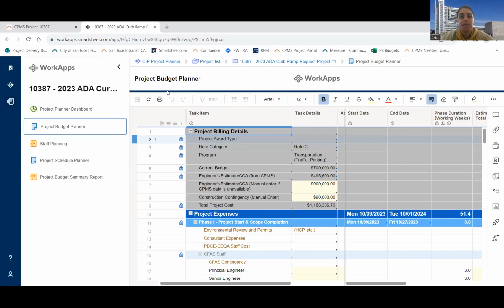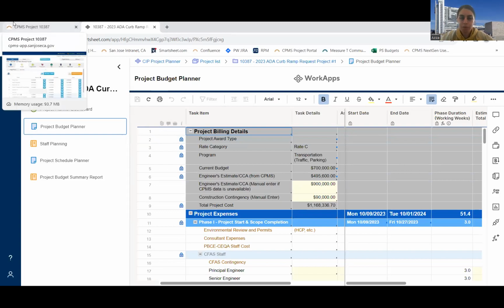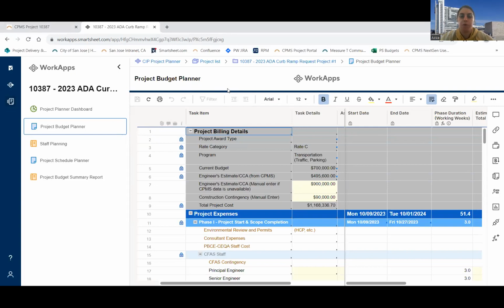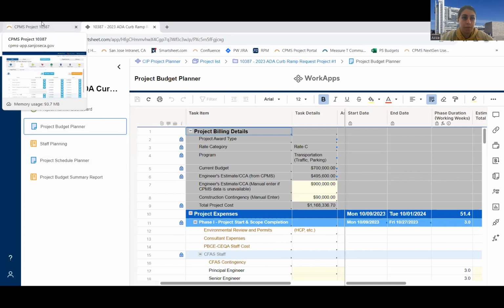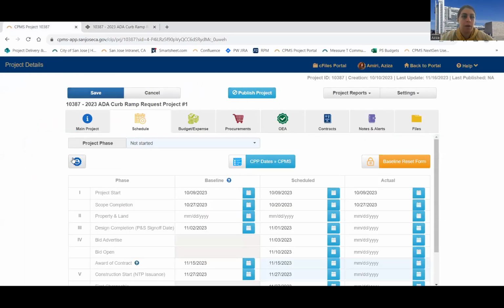And the nice thing is that you can actually print this out if you want to. It's probably a little bit easier to print it out and be able to reference it as you're going through RPM. For this example, I'm just going to go back and forth so I can show you guys. So again, schedule is updated based on what I know today, and the budget is updated based on what I received from staff, from support services, and what I've assumed for the project. And so I'm ready to go ahead and launch the RPM project.